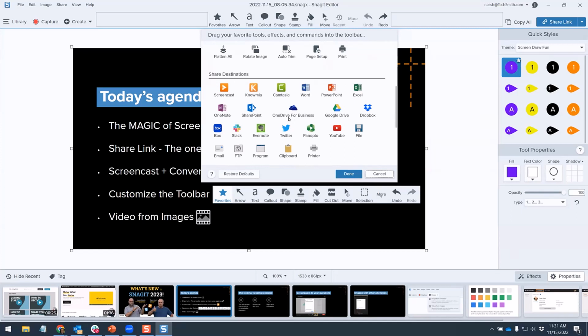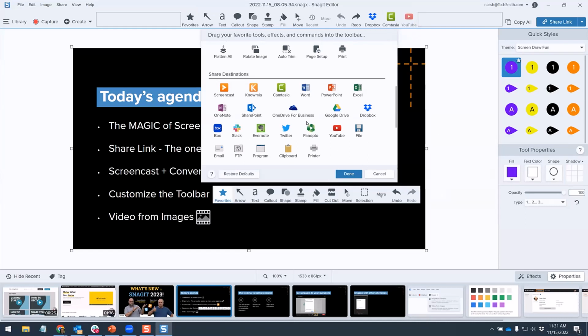So this is where I was talking about creating your own share link. For example, if you use Dropbox, I'm going to drag Dropbox up here and put it on my toolbar. Maybe I use Camtasia a lot to send videos and images over for other videos that I want to edit a little bit more. You know what, maybe YouTube's another one, so I can add those up there.